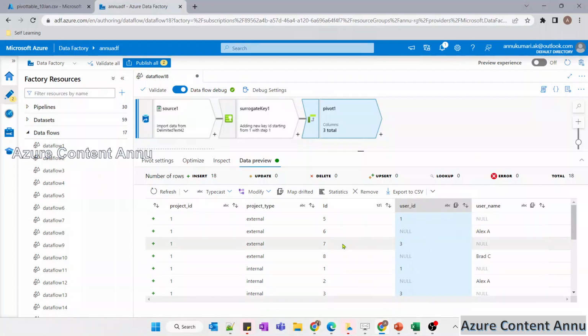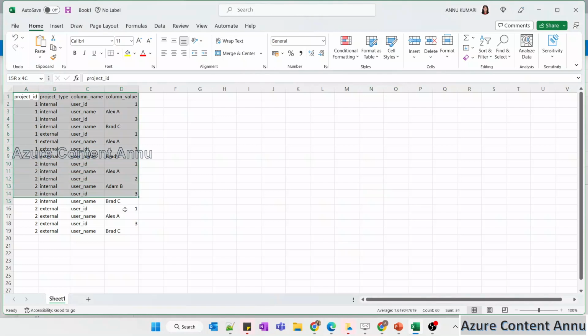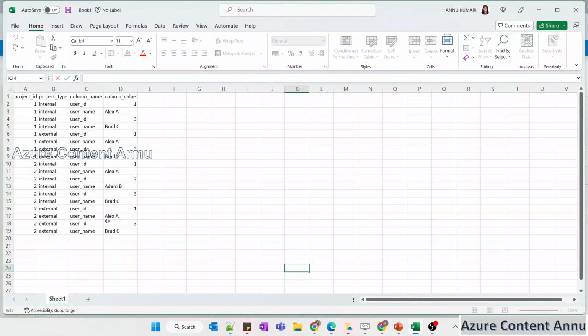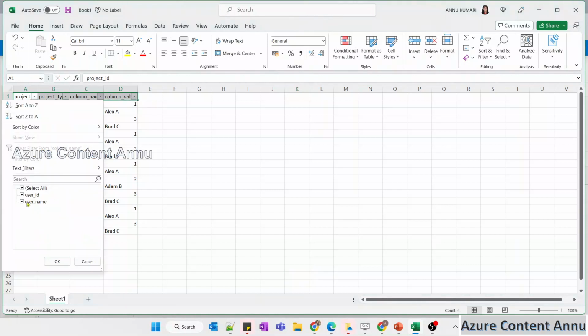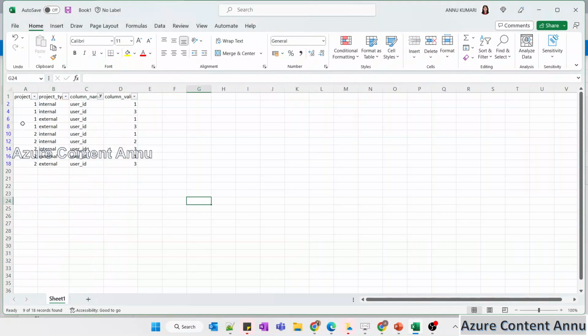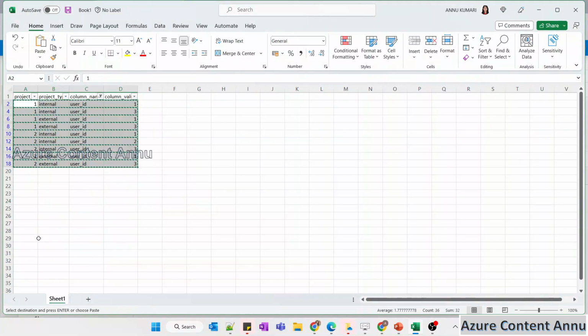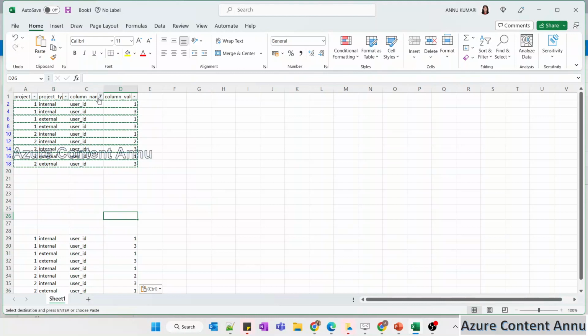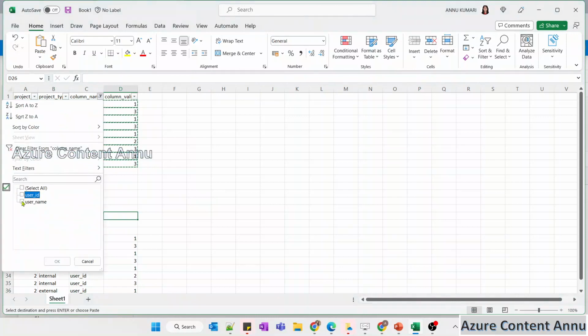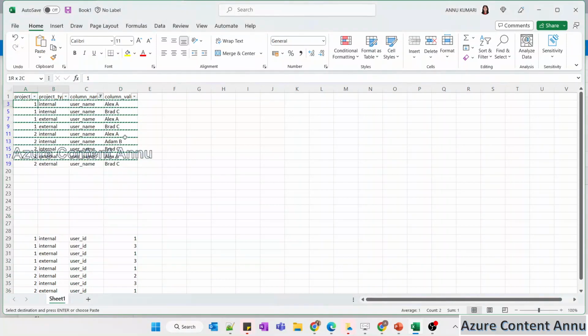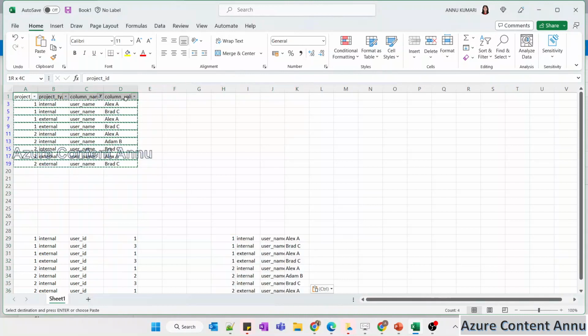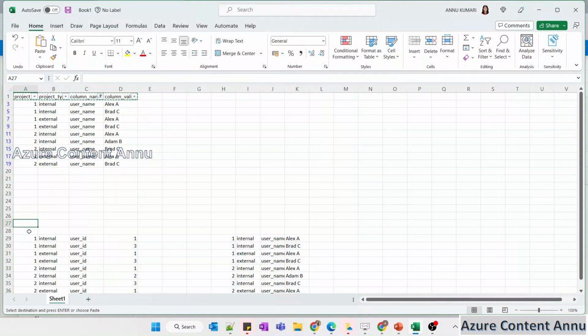What approach we can follow is, let me go to Excel. I have pasted the same records here coming from the source. So what we will do is split the whole table content into 2 parts. Let me add a filter here. Let me select only user ID at one time and copy these records into another cell, and similarly select username and copy these into another place. Let me copy the column names as well so that we can understand it better.